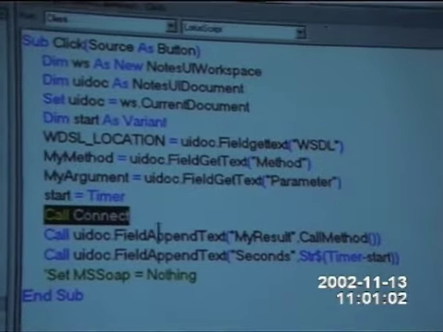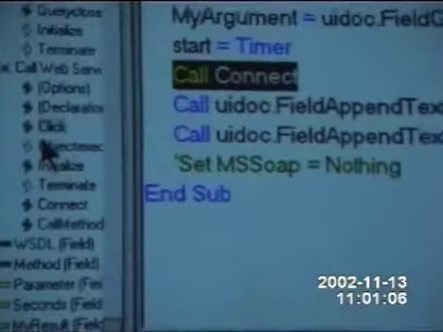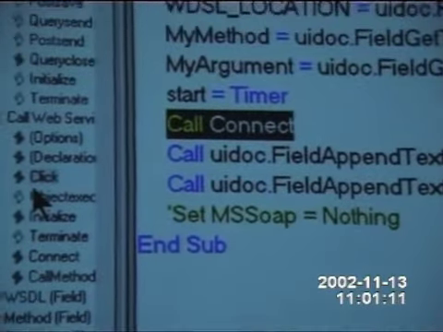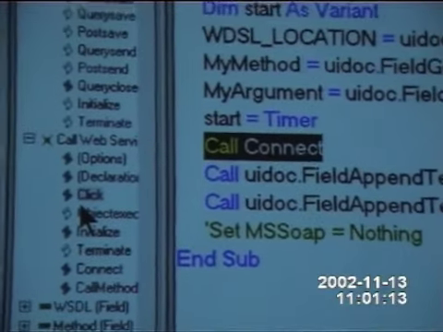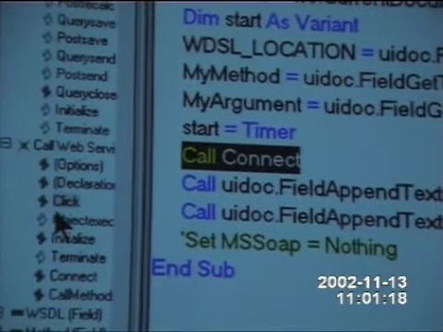I then call connect. What the heck is that? Well, and by the way, where did I get this code? Well, it's simple. I went to the Microsoft site and I said, how do you use the SOAP toolkit? And they said, here's how you do it in VB. Is it cool? Cut, paste. That's where this code came from. So I look really smart.